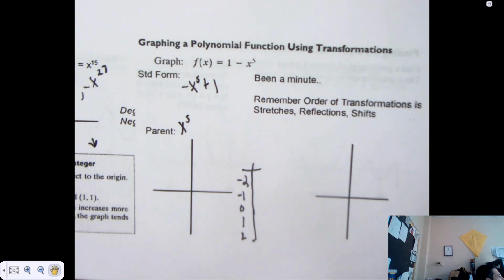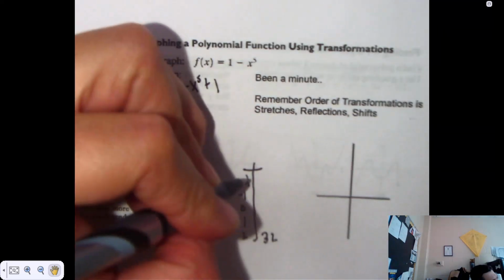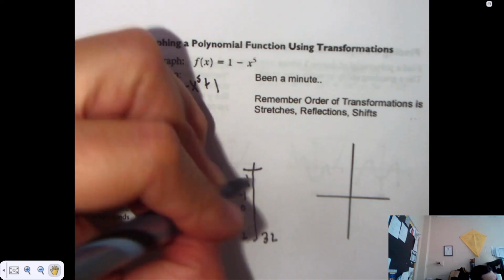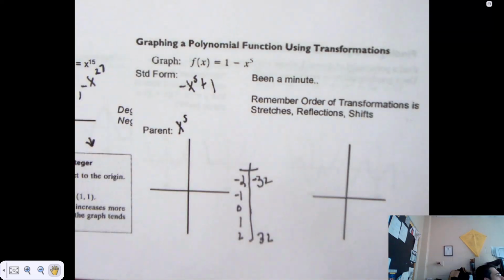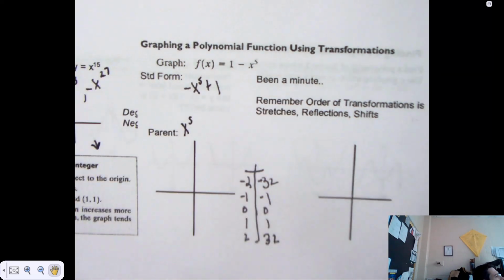If you take a 2 and you multiply it by itself 5 times, what do you get? 32. So a negative 2 to the 5th power would be negative 32. You know, the negative 1s, the 0s, and the 1s we can do pretty easy. What's a negative 1 times negative 1 times negative 1 times negative 1 times negative 1? It's still negative 1. 0, 1. So does it look a lot like x cubed? Basically the same function. Difference is it's really steeper.